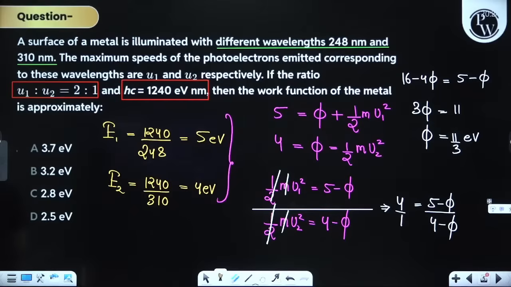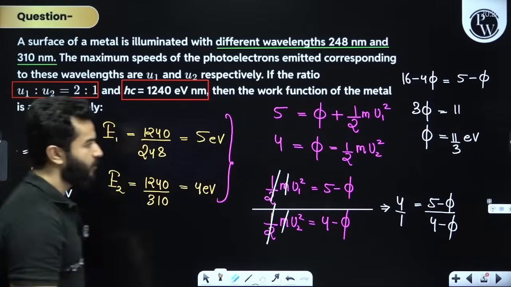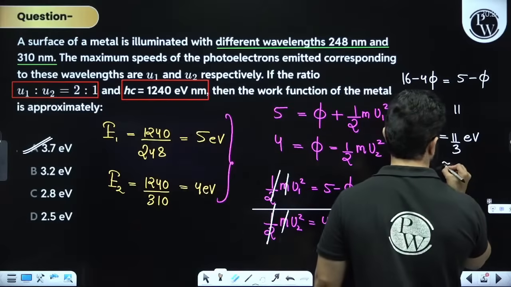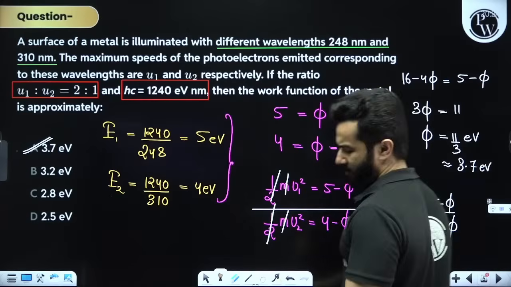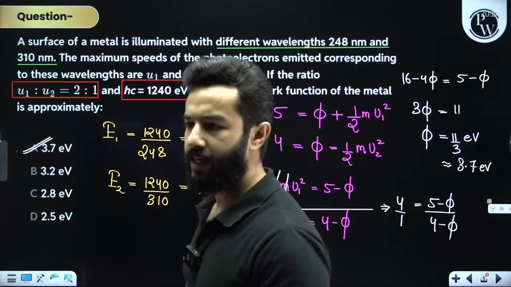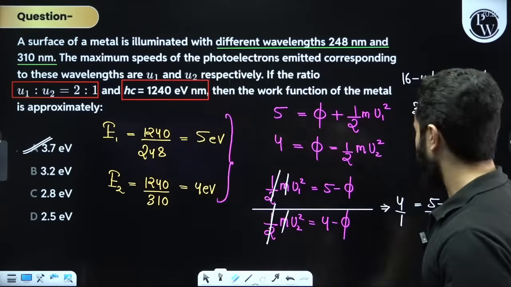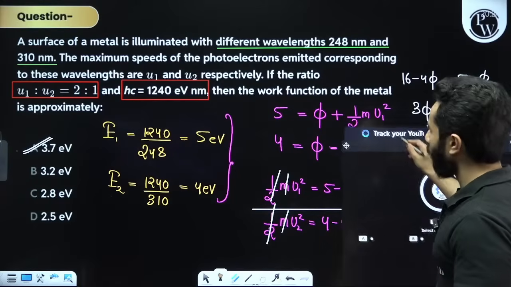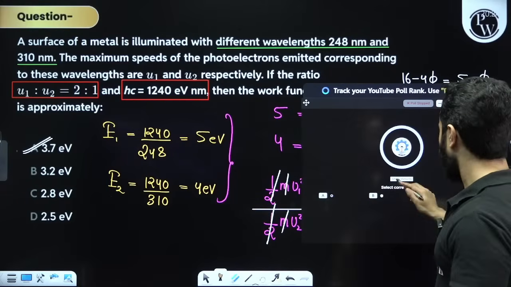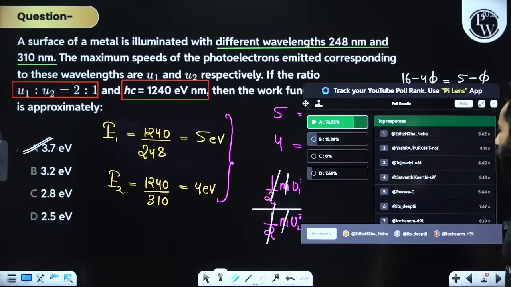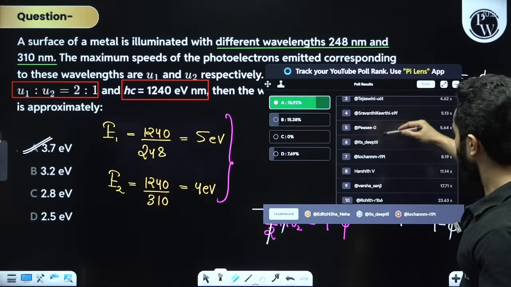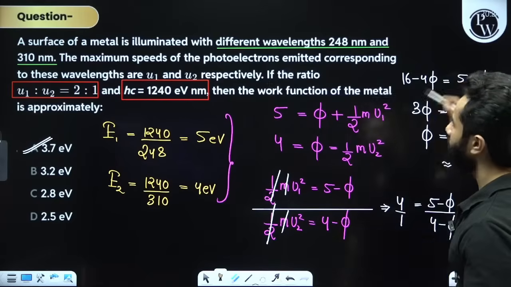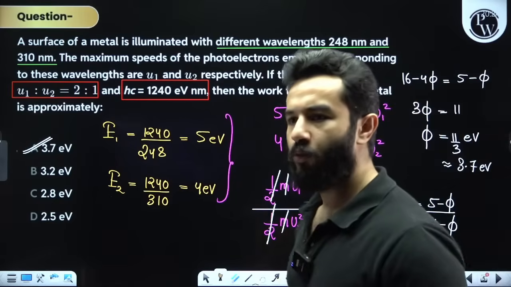Quickly let me know the answer. 3.7. 3.7 is the correct answer. To be exact, maybe 3.67, right? Clear? 3.7, that means option A. Moderate question, my dear friends. Please note, moderate question. Very good, Neha, Yash, Tejaswini, and everybody. Good. Clear? Moving on to the next one.